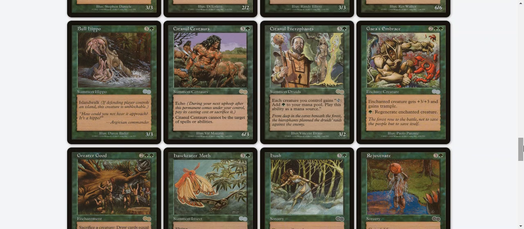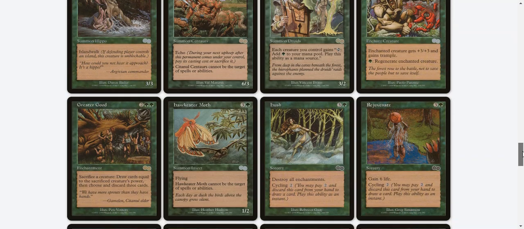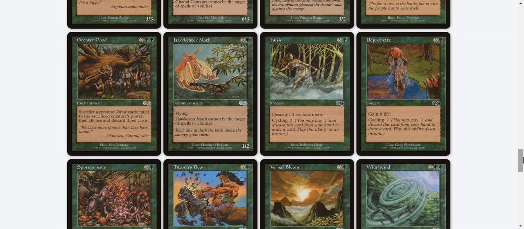Gaia's Embrace, this is probably the best Embrace out there. So it's a 4 mana enchantment, the creature gets +3/+3 and trample, and for 1 green you can regenerate it. This card is wildly good. And then Greater Good: sacrifice a creature, draw cards equal to the sacrificed creature's power, then choose and discard 3 cards. Yeah, limited is tough. You see that there's a lot of low stat lines, so there are too many things which trigger it. This is a constructed card.